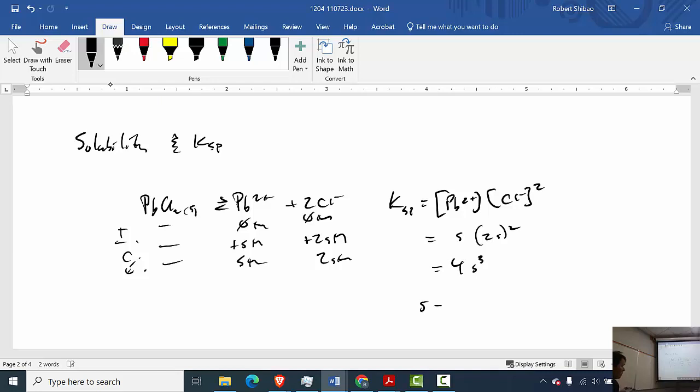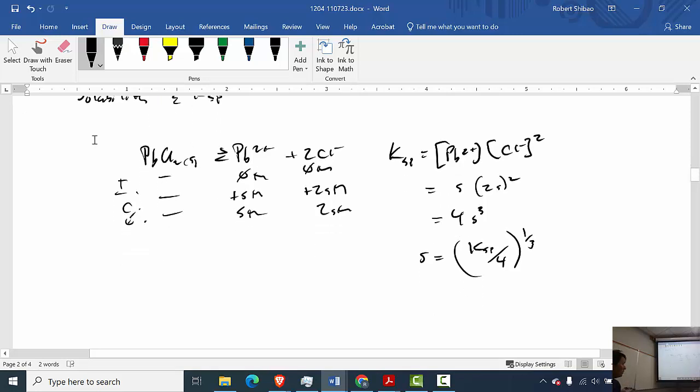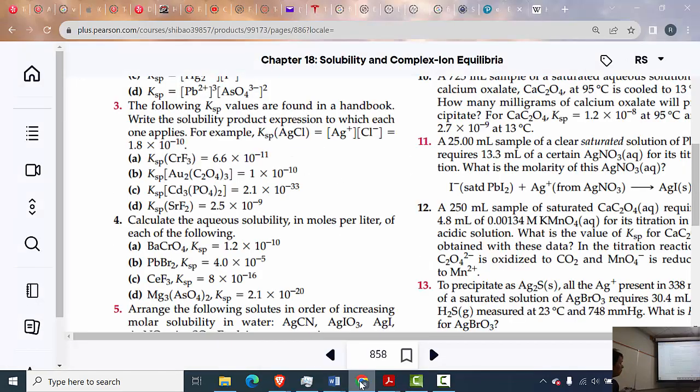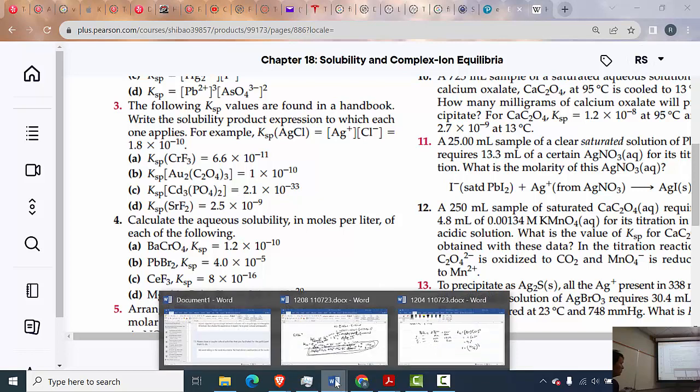And therefore, if I want to relate the solubility with the KSP, it's going to be the KSP divided by 4, and then we take the cube root. And so it's going to be 1/3 the KSP. And so it would be 5/3, 10 to the minus 5 divided by 3. Now, if we compare that to cadmium phosphate, that's 10 to the minus 33. So let's go ahead and look.